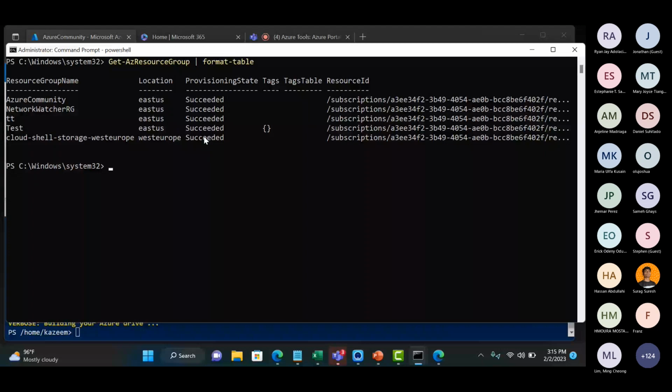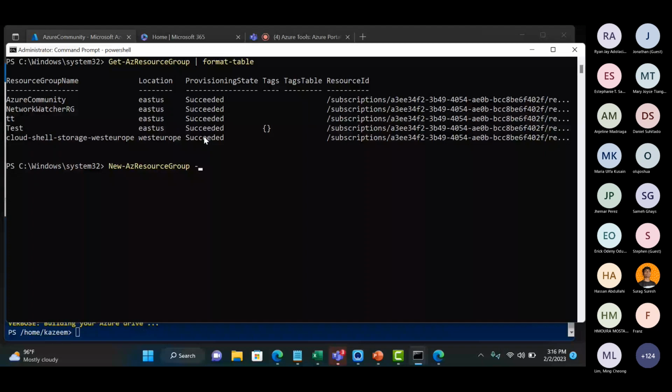If you want to create something, it's going to be New. If I want to create, let's say a VM, I'm going to say New-Az. How about we create a resource group first? To create a resource group, it is going to be New-AzResourceGroup, and then I'm going to use a dash for parameters.